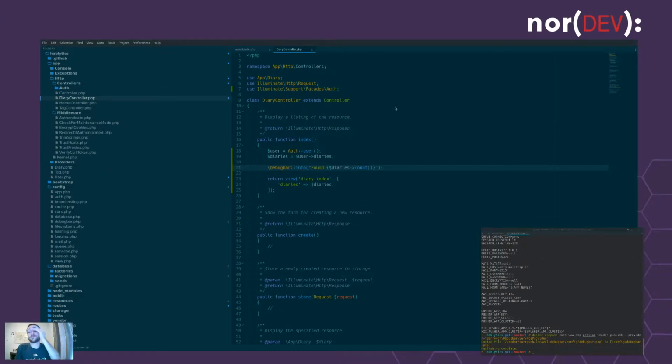So next week we will finish off this stuff. So you'll be able to see a list of your diaries, click through into your diary, see a list of the tags that are attached to it. And then we'll also obviously create those create screens. So a screen for creating a diary and managing a diary. In the actual application, if you've only got one diary, you don't actually see this screen. It jumps you through and just redirects you straight to the diary.